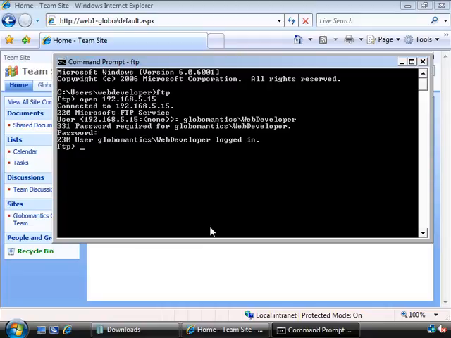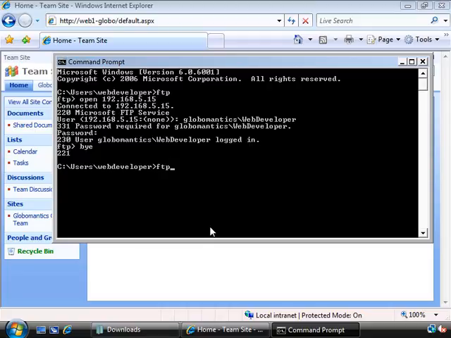Fantastic. So now we know that our web developer can use pretty much any FTP client that he likes, whether it be FileZilla or the built-in FTP for Windows Explorer, whatever it might be. Our web developer now has FTP access. So he has management access through IIS 7 Manager and FTP access so we can transfer files back and forth. Now the good news is, let's log out of this real quick.